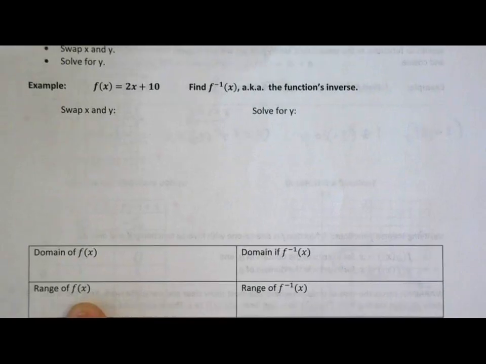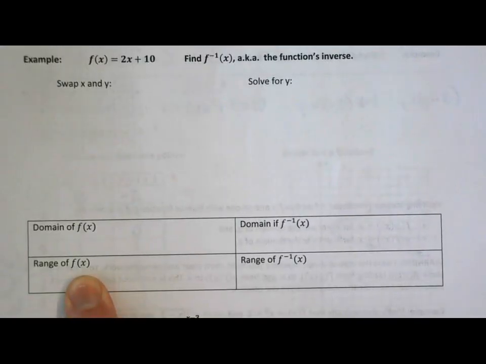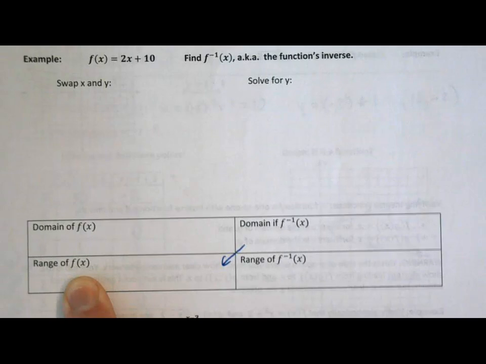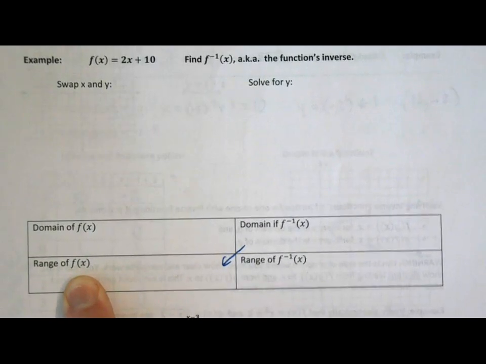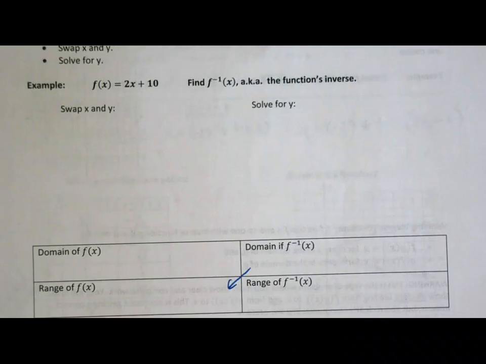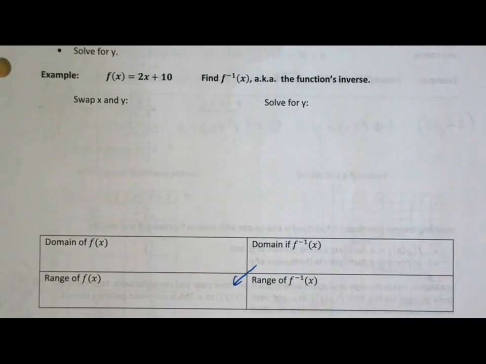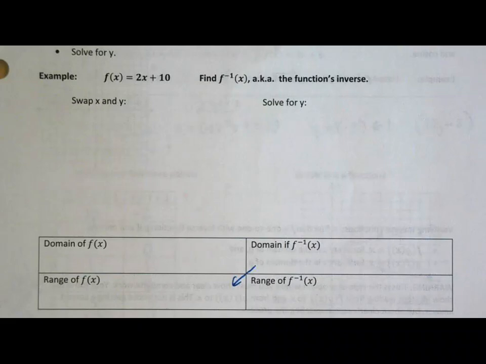And once we have the inverse, how am I going to find the range of the original? We find the domain of the inverse. The domain of the inverse is going to end up being the same as the range of the original. So after I show you this, you will be capable of finding both domain and range of a function algebraically. Range takes a little bit of work because you got to find the inverse first. So let's go ahead and do it.